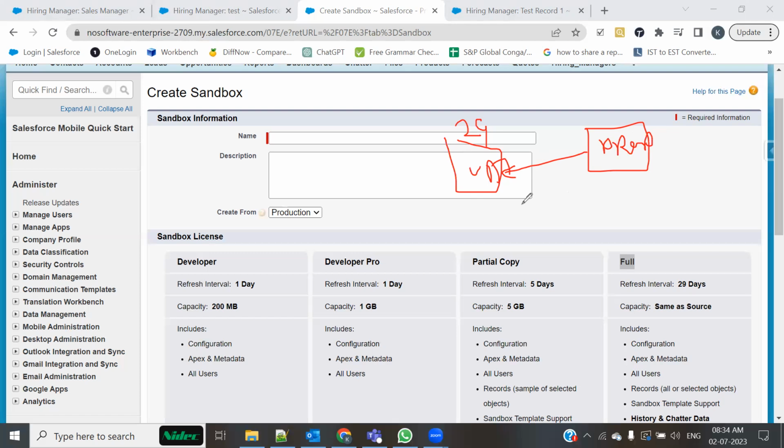Let's say yesterday, or maybe day before yesterday, I gave one statement. In some circumstances, there is a need that you should bring things from prod to the sandbox. Like the question was, can we deploy something from prod to sandbox? Usually people only thought about one way, moving something from lower environment to higher environment is called deployment. Deployment means moving something from one sandbox to another sandbox, or from a sandbox to the production.